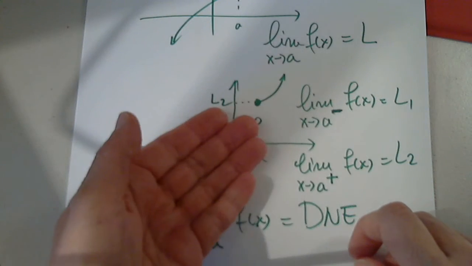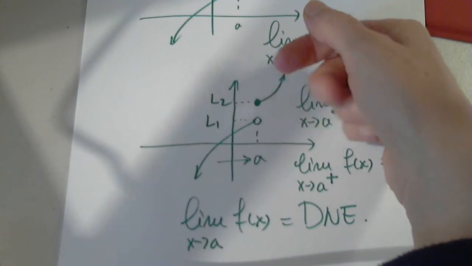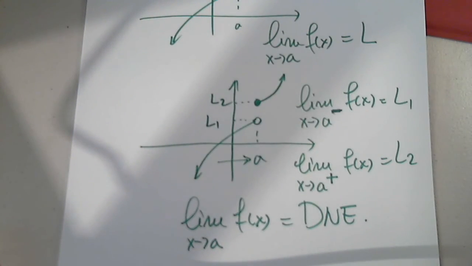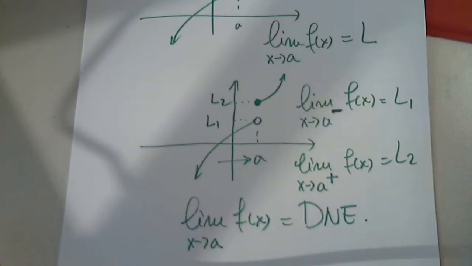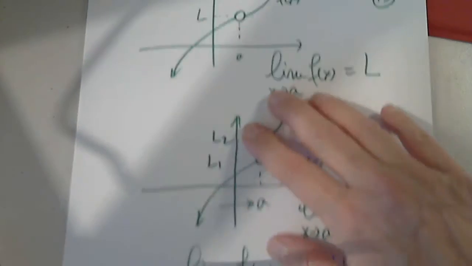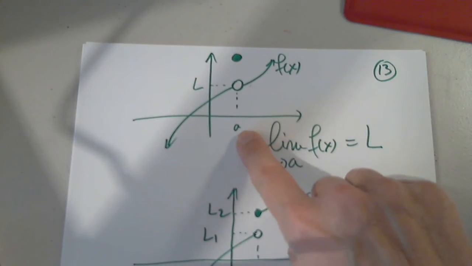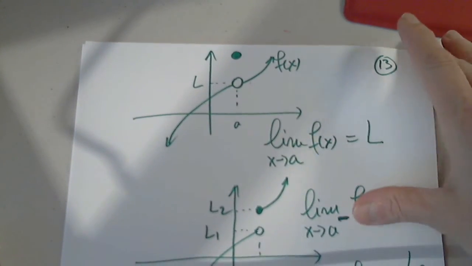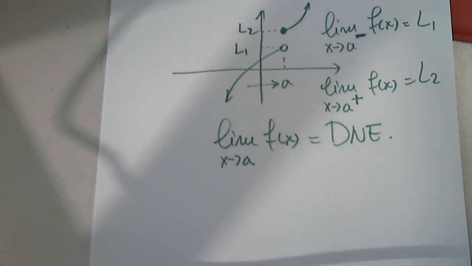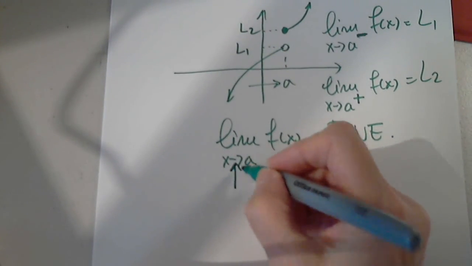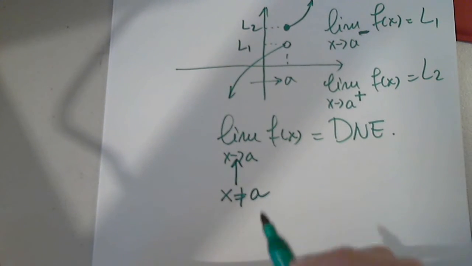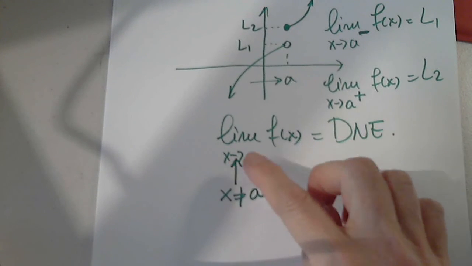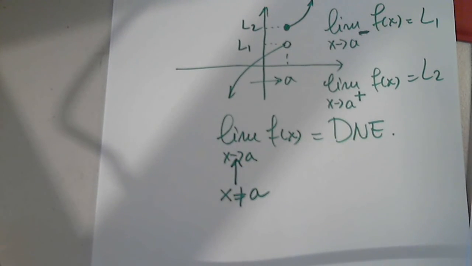So we can have a left-hand limit, the right-hand limit. And when we are talking about from either side, both sides have to approach the same number. They don't have to equal a, and they will never equal a because x does not equal a when it approaches a. So really, one more time, this notation automatically means x does not equal a. When we say x approaches a, we really mean it.